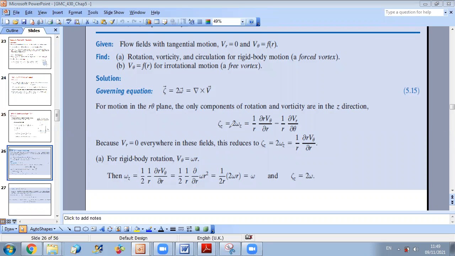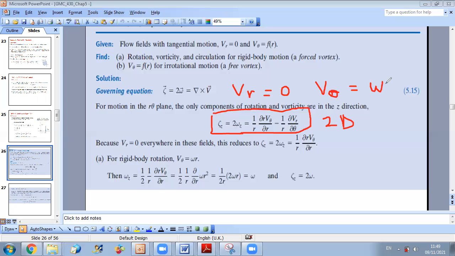So this is the expression of the vorticity for the case of velocity in 2D flow in polar coordinates. Okay. Now we will apply it to our particular case. In our particular case, they said that V_r is 0 and V_theta is only a function of r. And since it's rigid body rotation, V_theta can be written as omega times r. Okay. So if I replace in this relation, first V_r is 0, this term will cancel out.